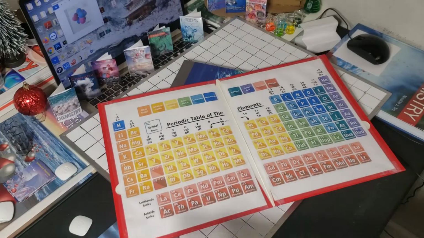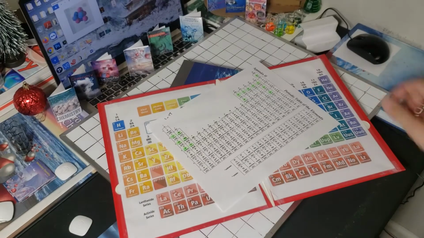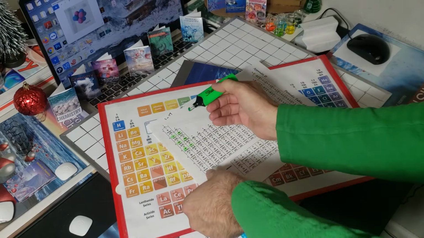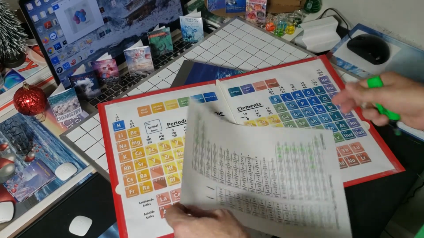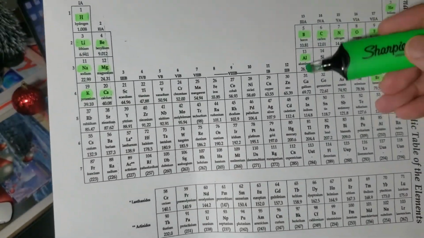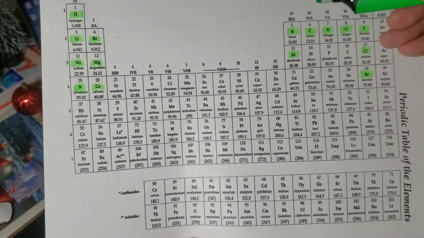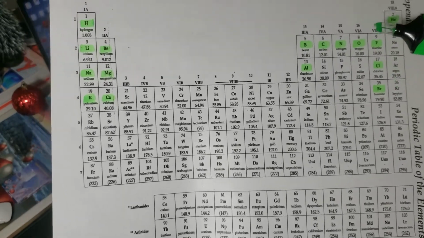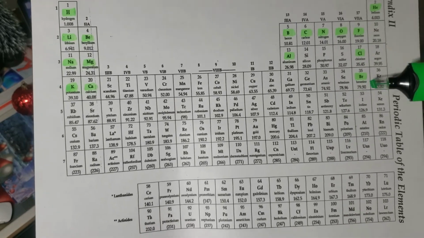So let's go on real quick and show the first 17 elements that you need to know, okay? If I get my green marker, I start from here, hydrogen, all the way to potassium, and then group 2, 3 elements, 2 elements in group 3, main group, and then 1 element in each of groups 4, 5, 6, and then group 7, because it's important, because these we call halogens. These are very reactive, so you memorize 3 of them here.